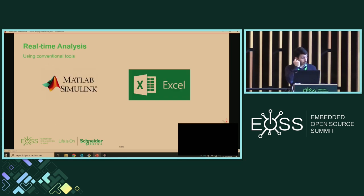To do a performance analysis, we used conventional tools. I think many of you know MATLAB Simulink. Schneider is using Simulink to do simulation, so we do model-based design. We built a very simple model-based design, injected some input vector, and recorded some output vector to build curves. We did the same on the target: we took the code from Simulink, the auto-generated C files, compiled this code as an extension, and sent it to the target. Then you inject the same input vector, record the same output vectors, and compare.